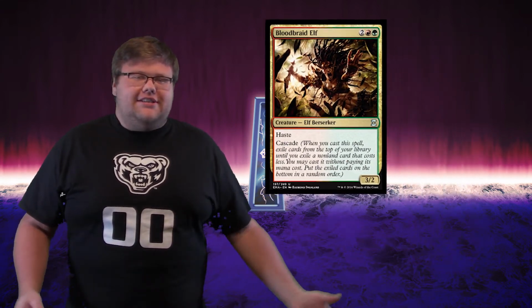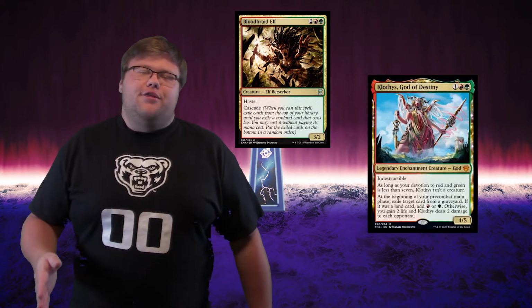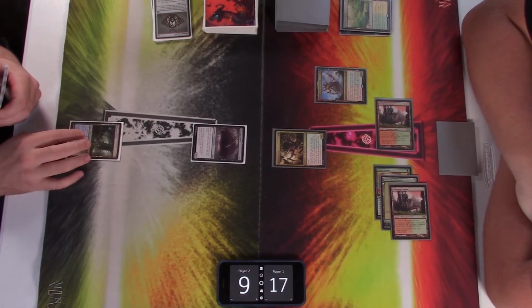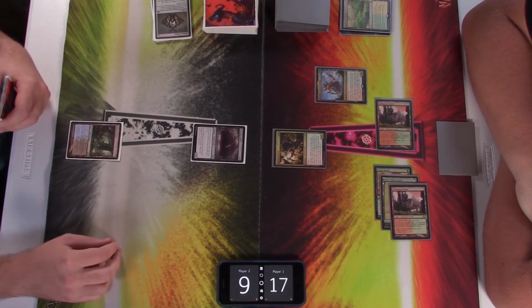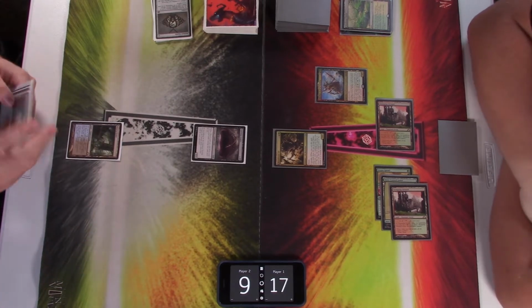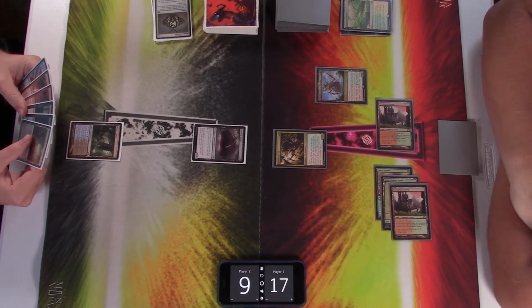So I just top decked another great one in this game. It's a Bloodbraid Elf. So I'm going to go ahead and cast it, and what do I see on the very next card? I see Klothys, which is great in this matchup. Currently I have 5 devotion. 2 more, and I'll be at the 7 required to have Klothys be more than just an enchantment.